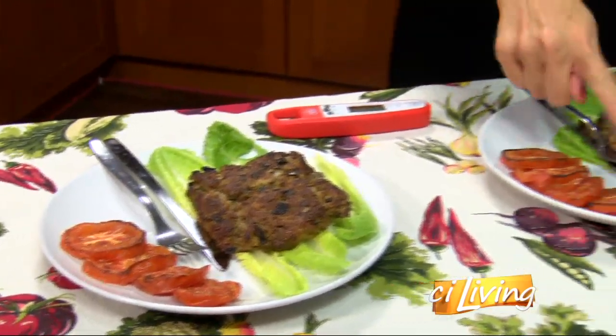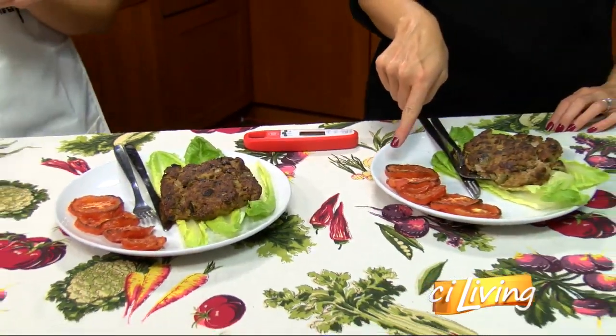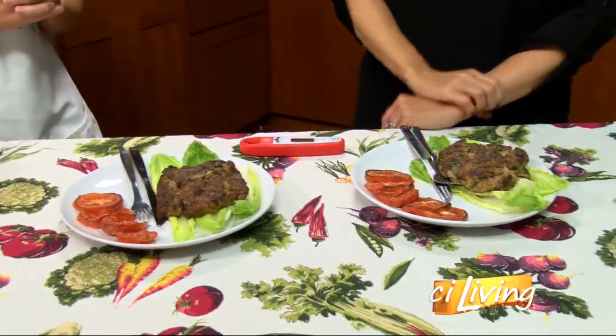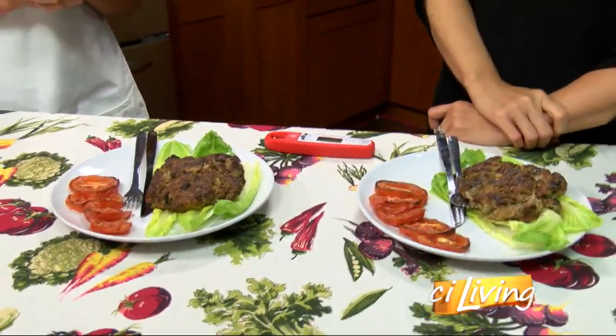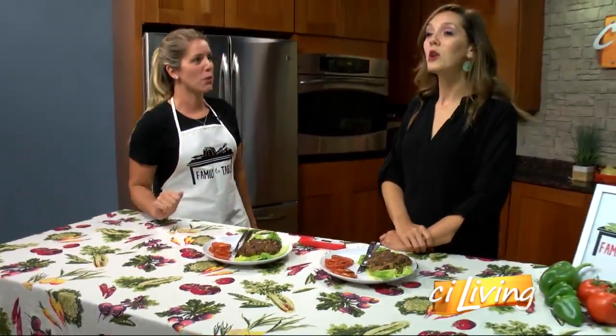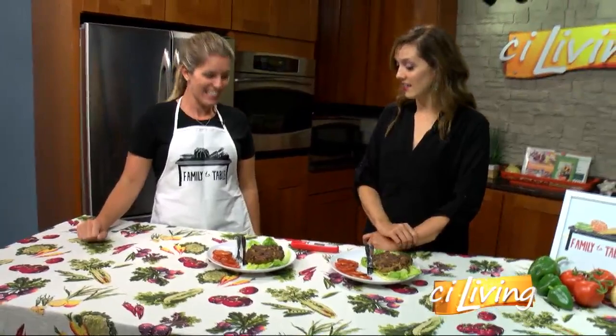Yeah, and then it looks like you roasted some tomatoes here on the side. So the recipe specifically says serve with broiled tomatoes. I wonder why. I mean, I don't know. So I serve with broiled tomatoes. We do what Grandma Nellie says. Yes, but we also want to make sure it's cooked thoroughly.